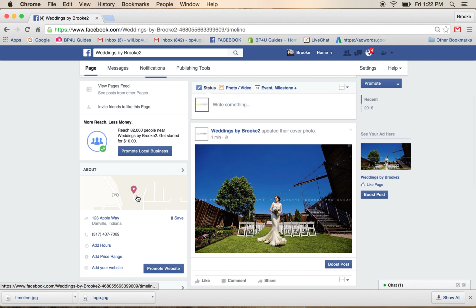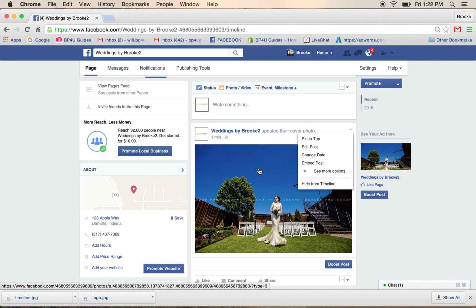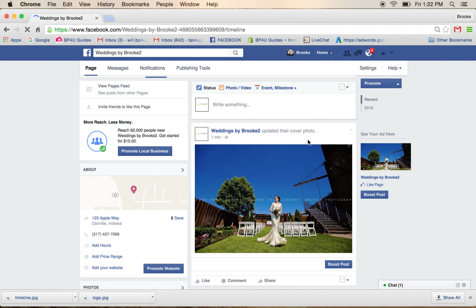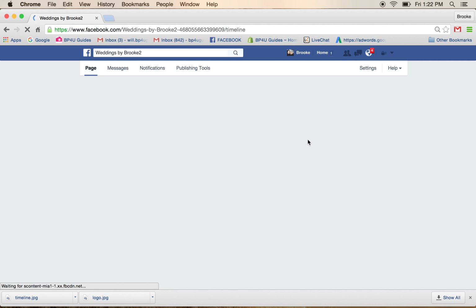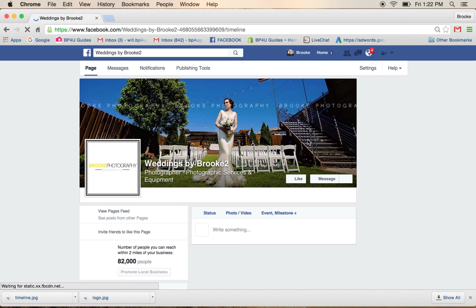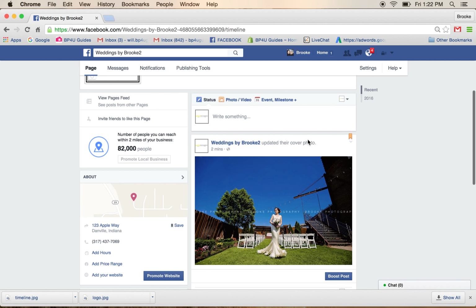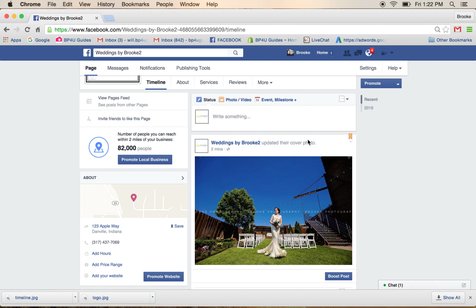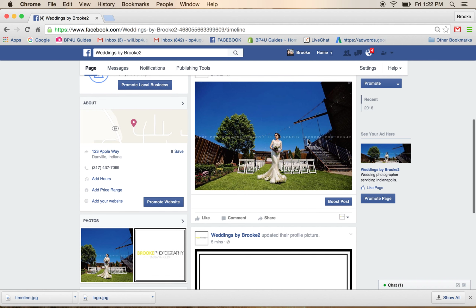Another thing, in case you don't know that you can do this, is you can pin images to the top of your newsfeed. So let's say I uploaded an image and I really wanted to make sure everyone who ever went to my page saw it first. I would click Pin to Top right here. What that's going to do is make sure that image stays static at the top of my page. So I would use that space for any advertisements, sales, specials, and any pertinent information that you want your clients to see and not get buried. I would also make sure to keep that updated as much as possible, as that's a very powerful tool and you don't want your page to be stale.